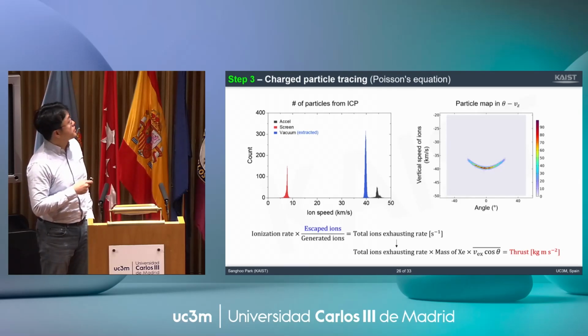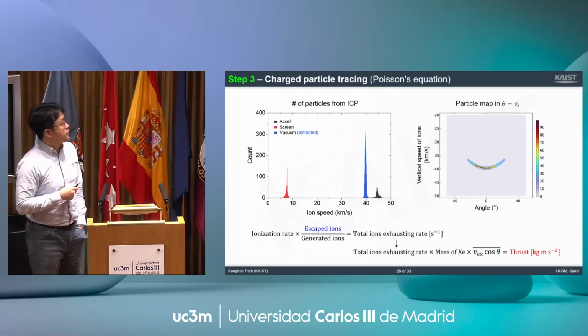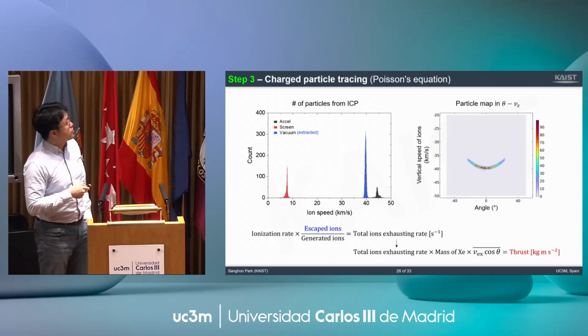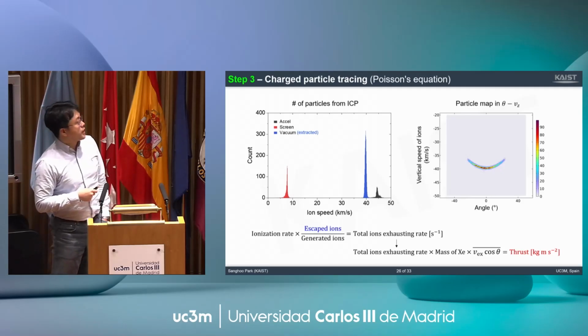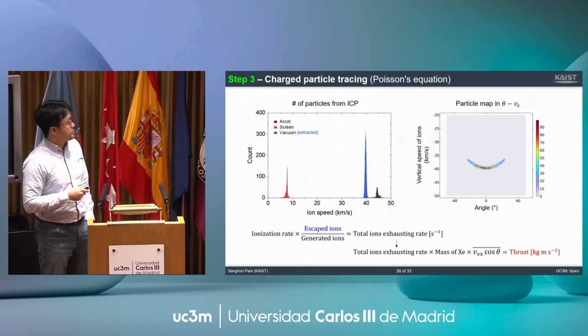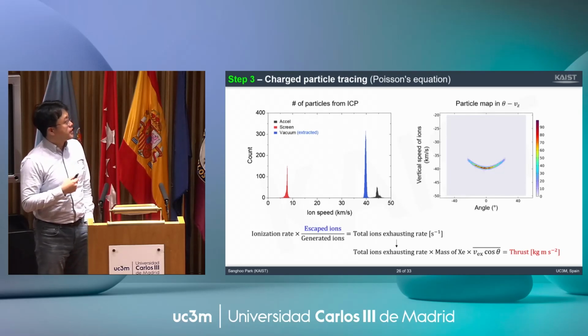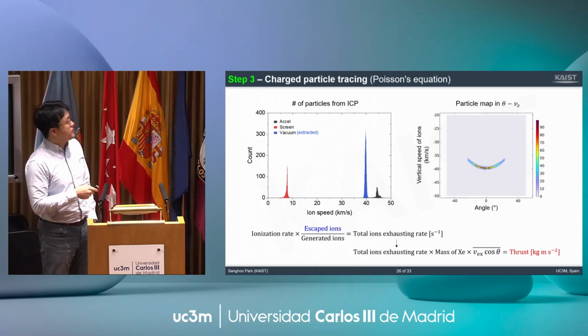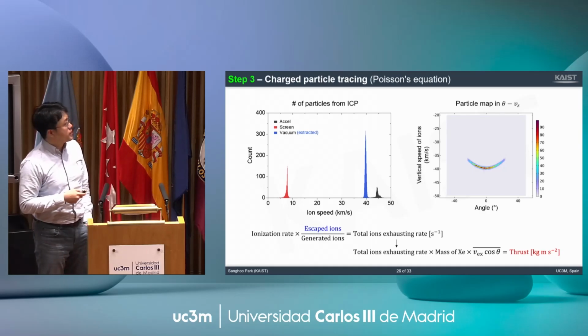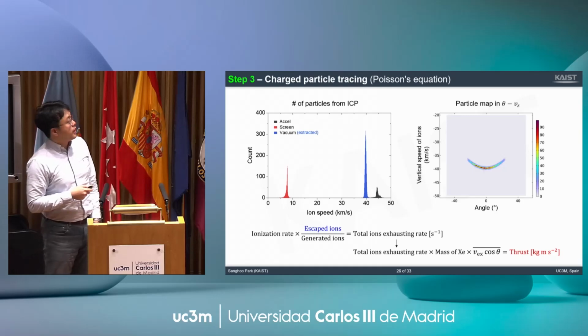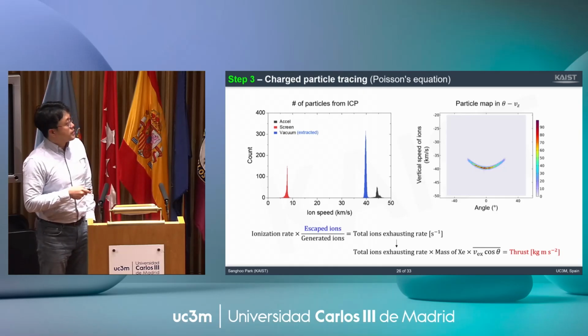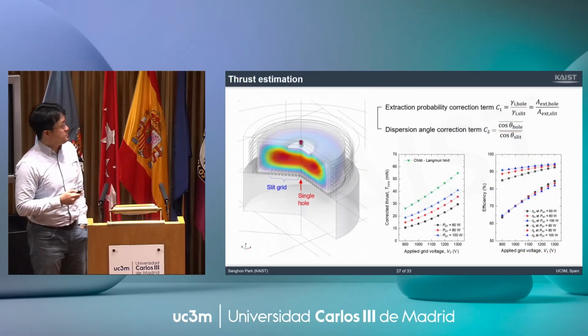Here you can see the colliding ions on the screen grid, the vacuum, and also the acceleration grid. Using this, we can determine the fraction of escaped ions, which means we can get an ion beam current from our ion thruster. And when we determine the particle speed of the ions, we can finally obtain the thruster values from our numerical simulation.